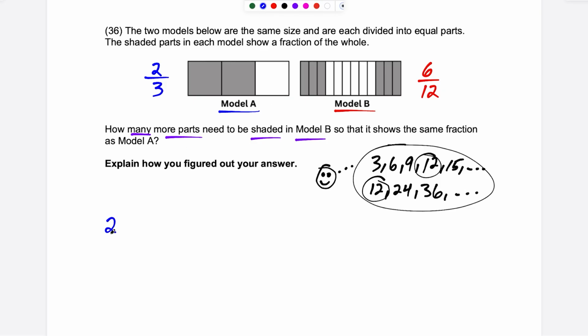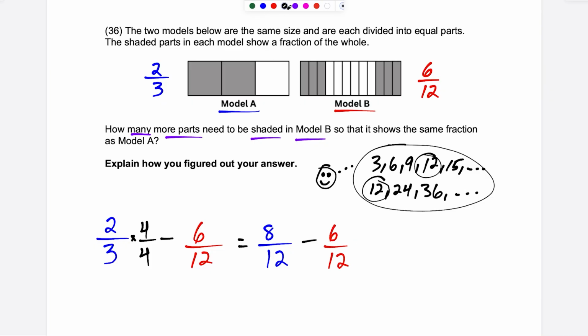So we have 2/3, and we are subtracting 6 over 12. But once again, the common denominator that we want is 12. So we're going to take the first fraction, 2/3, and multiply the top and bottom by 4. Then on the next side of our equation, we have 2 times 4 is 8 over 3 times 4 is 12, and we're subtracting 6 over 12. So now we have common denominators. At this step, we can combine these two. So we could do 8 minus 6 over 12, and this simplifies to 2 12ths.